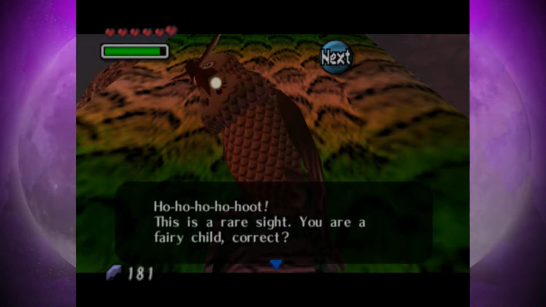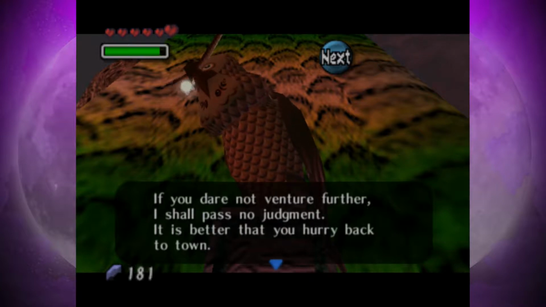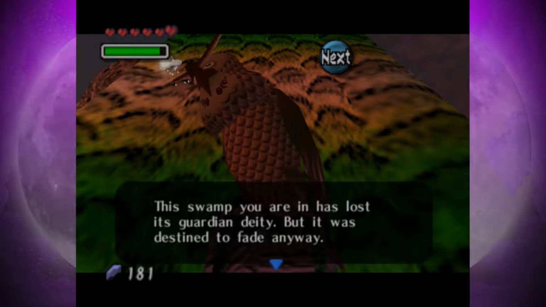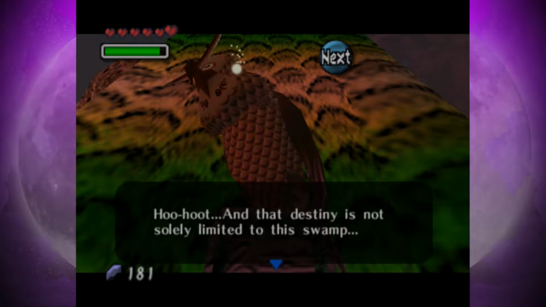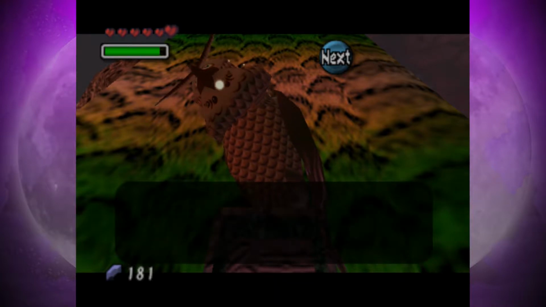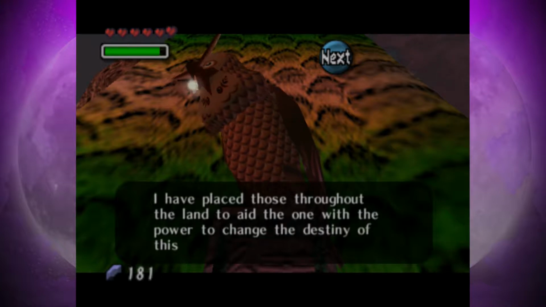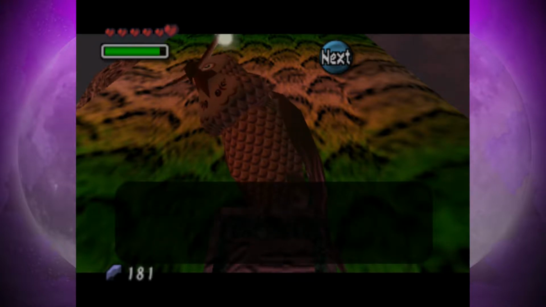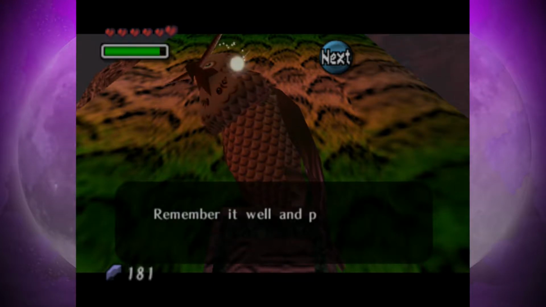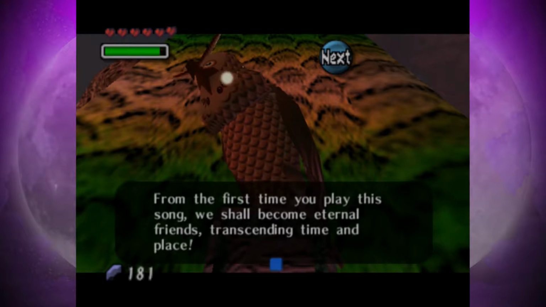Ho ho ho ho hoot! This is a rare sight. You are a fairy child, correct? What business might you have in this poison swamp? If you dare not venture further, I shall pass no judgment. It is better that you hurry back to town. This swamp you are in has lost its guardian deity, but it was destined to fade away anyway. Hoot! In that destiny it is not solely limited to this swamp. If you have the courage and determination to proceed in the face of destiny, then I shall teach you something useful. Before coming here, had you not seen any of the stone statues that bear close resemblance to me? I have placed those throughout the land to aid the one with the power to change the destiny of this land, wherever he may appear. If you have left proof of our encounter on any of those stone statues, then the song carved at my feet will certainly be of some assistance. Remember it well, and play it whenever the need arises. From the first time you play this song, we shall become eternal friends, transcending time and place.